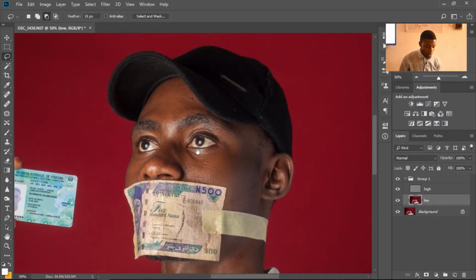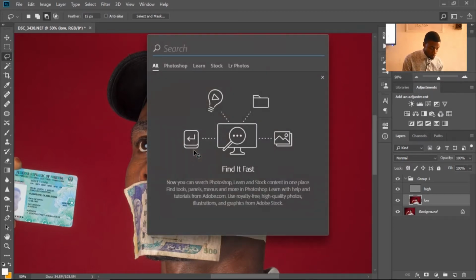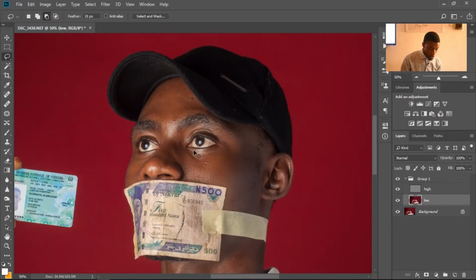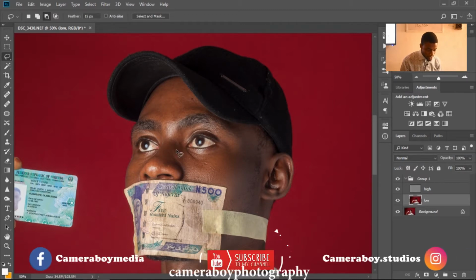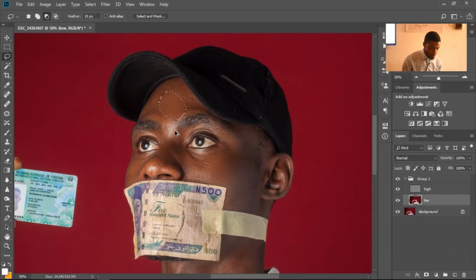Undo. Then when you're doing this, you don't really need to talk to anybody because you might mess up or you might miss some parts. So I'm going to be doing that. So concentrate while I do this. So the only thing I'm doing is what? Picking the area that I want, pressing Ctrl Alt F, then deselecting with Ctrl D.